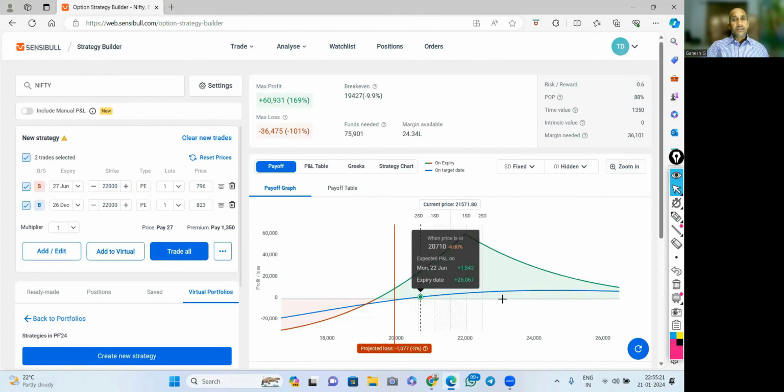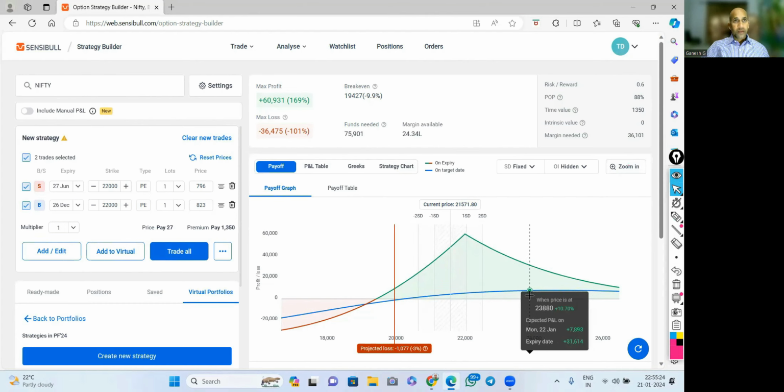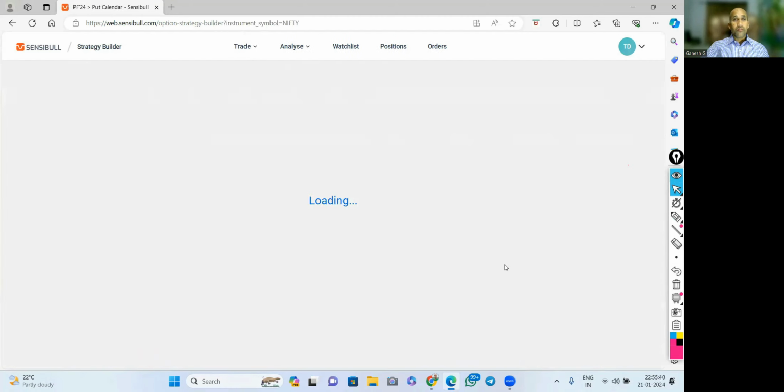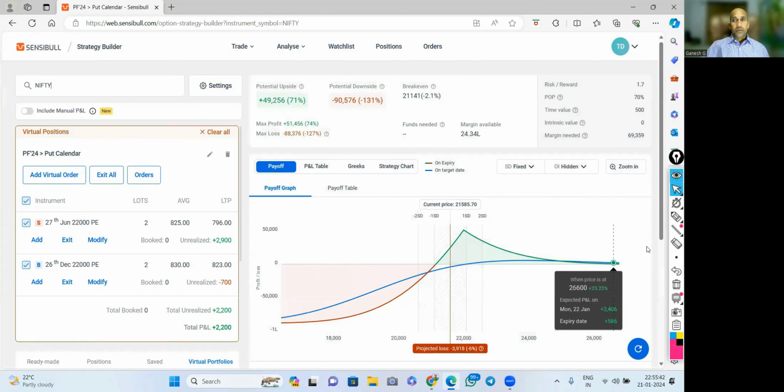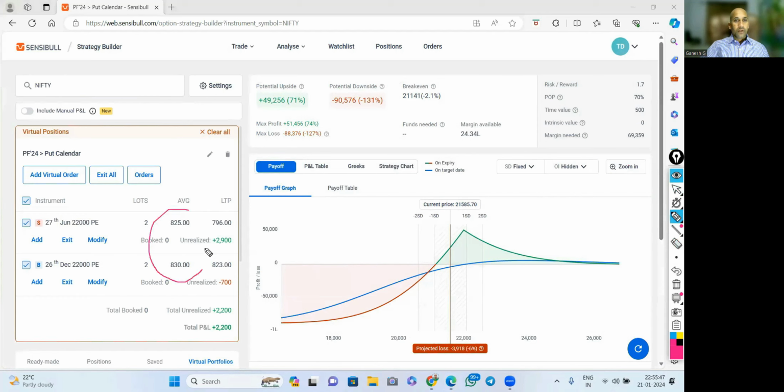So I have taken this strategy already 2 weeks ago, and it is already running at a good profit. I will show you the values I told you about. Almost both values are almost equal. At that time I took two lots, and as of now it's showing 2,200 profit. But I still hold it. Generally, I don't worry about this market condition, because you have enough time for things to happen. So I have held this strategy.